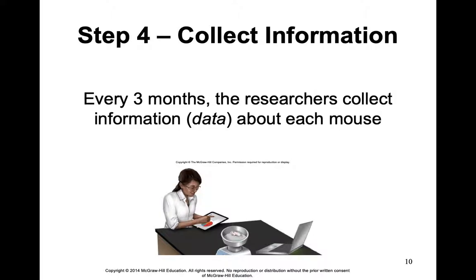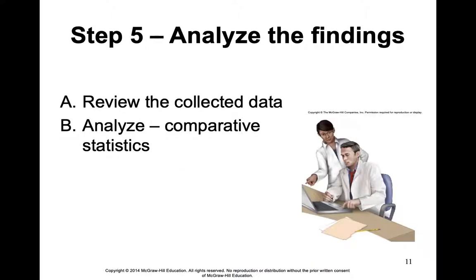And then step 4 is to collect information. So once you design your experiment and begin, you have to collect data at regular intervals about each participant. So in a weight loss study, for example, if the question is whether this particular program can help patients in losing weight, researchers would collect data on those patients at specific intervals on every patient.